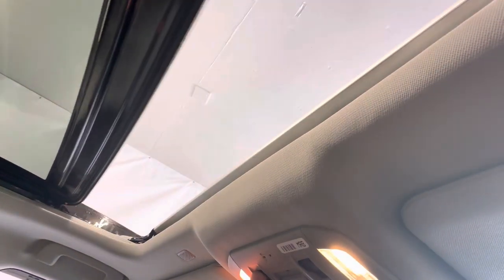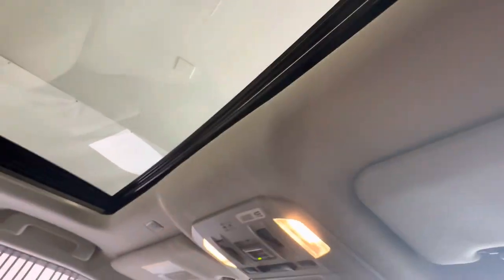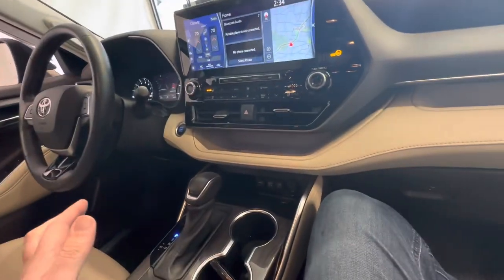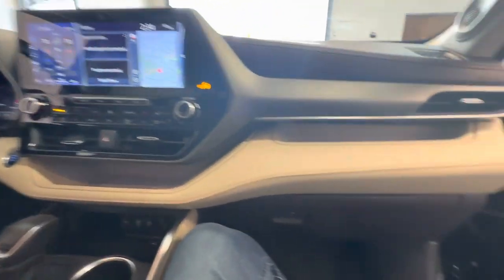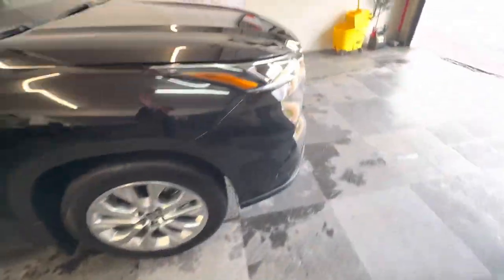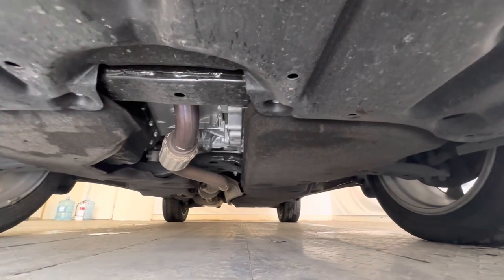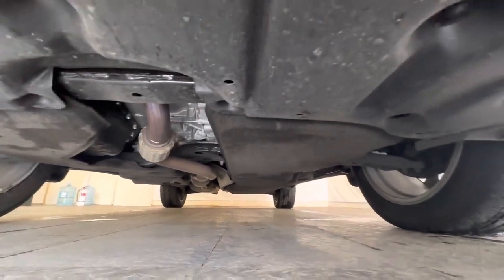We'll function the sunroof here. I love the redesign on these — beautiful interiors, just so much better than they were before. They needed this update. Don't get me wrong, I love the older Highlanders, they're all great rigs. You can't go wrong with the Highlander whether you're looking at an older one, newer one, or anything in between. We'll do undercarriage videos as usual. 2021 — so it's just pristine, beautiful underneath.